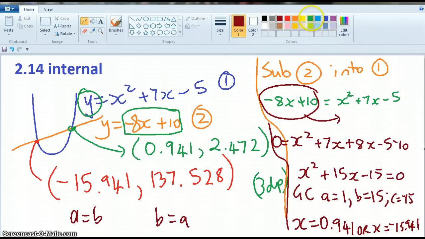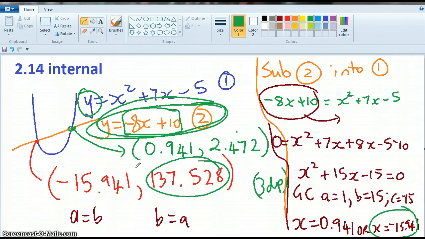Now I haven't finished. What do I have to do? I have to sub these values back into my easiest equation, which is that one. So sub this x value into here to get which y value? That y value. And sub this x value into this equation to get this y value. And then you would be done.